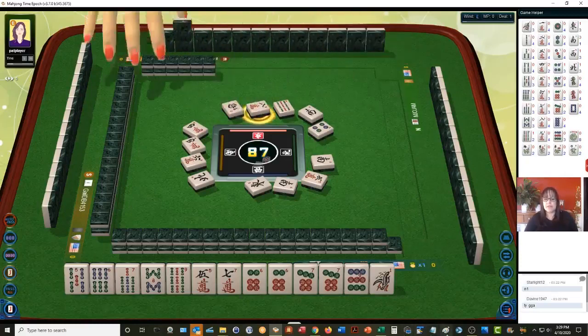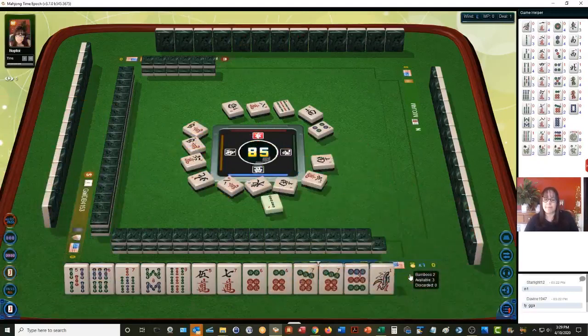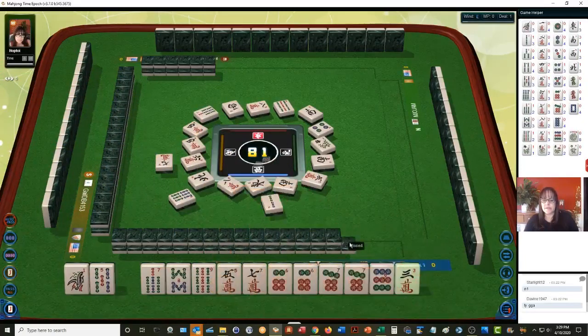8 characters. So let's focus on consecutive run. 5, 6, 7, 8. 8 characters. 2 bamboos. Plum. Seven bamboos. If we get a 3 bam, we might be able to do the mixed suit. There's a 3 crack, though. Let's see here. Let's give up the 6 bam.